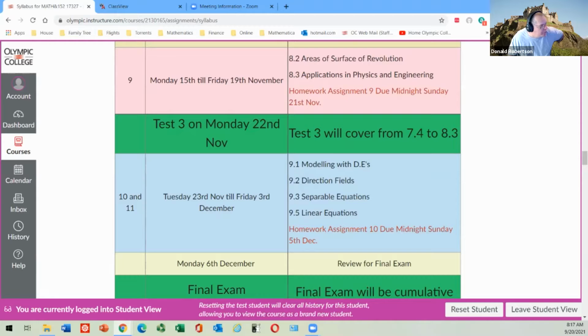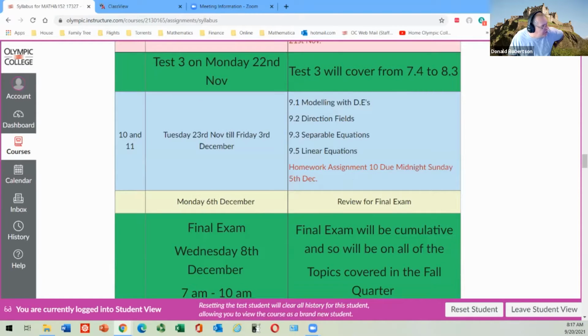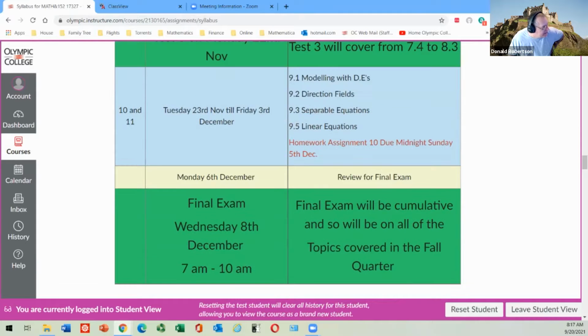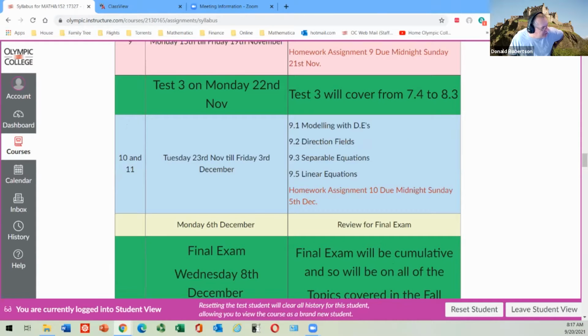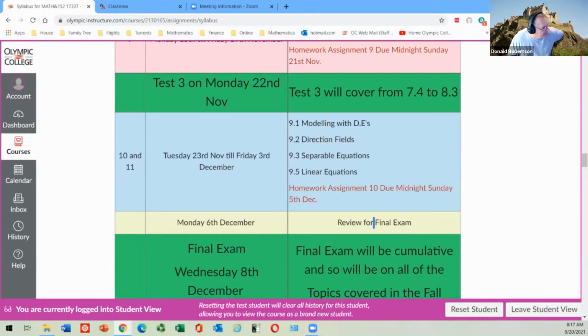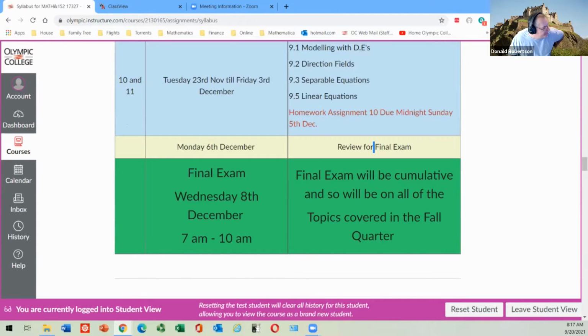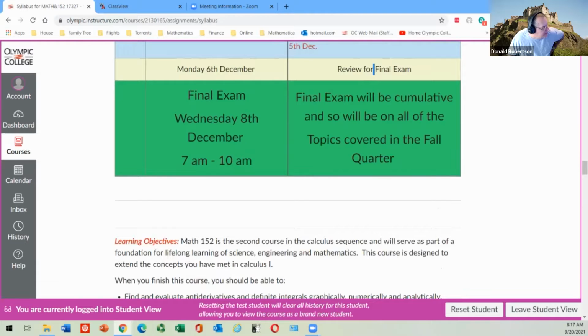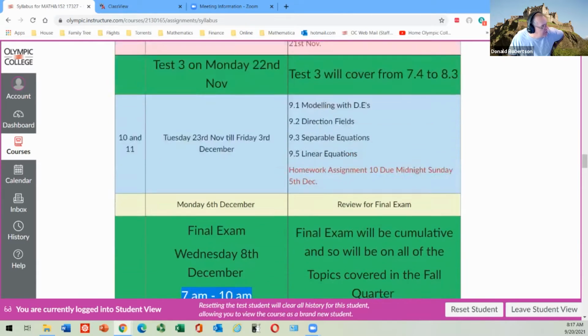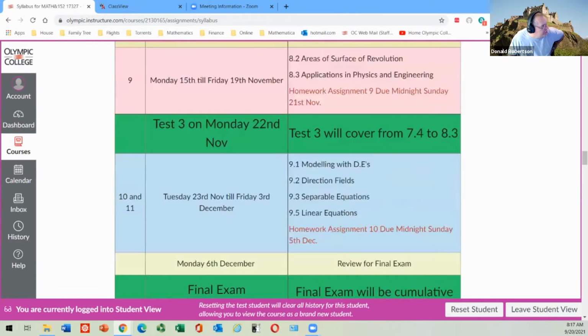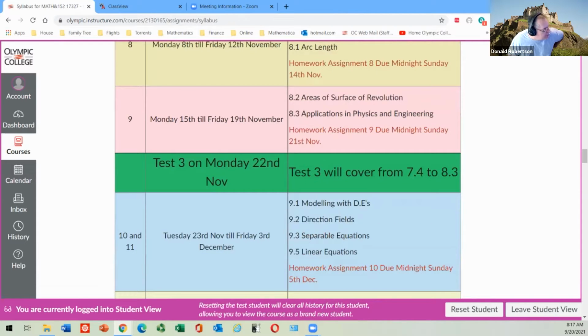And that's the last thing we'll be doing, which is differential equations, or at least the intro. And Monday the 6th is a class day, and that's a review for the final. And then there's your final. You'll notice your final is going to be 3 hours, but all your tests, although I haven't said it, are just during class time. They'll be the usual 50 minutes, an hour.